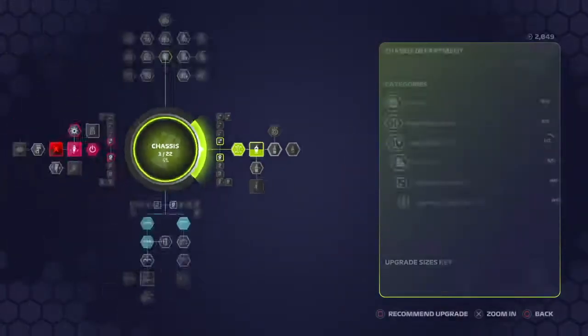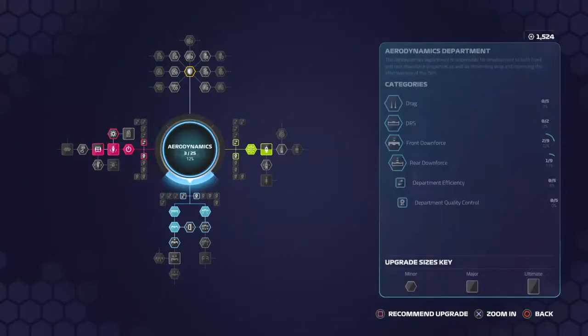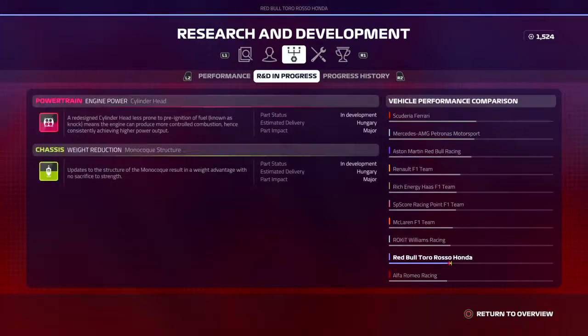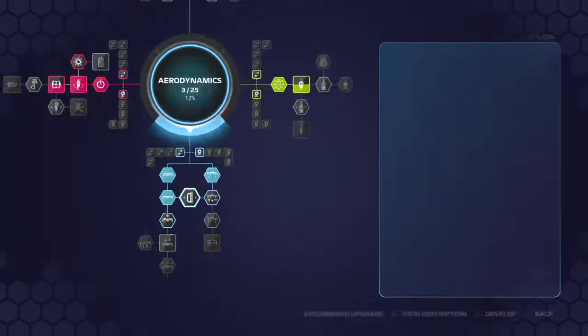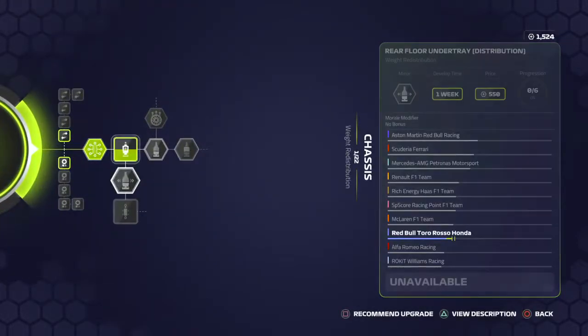Two upgrades failed, and the two that we were looking most forward to failed. Meaning that we have to now wait till Hungary to get the new upgrades, and that's now put Rocket Williams ahead of us in the R&D performance chart. I really feel like we're not upgrading fast enough right now. I want to upgrade faster.